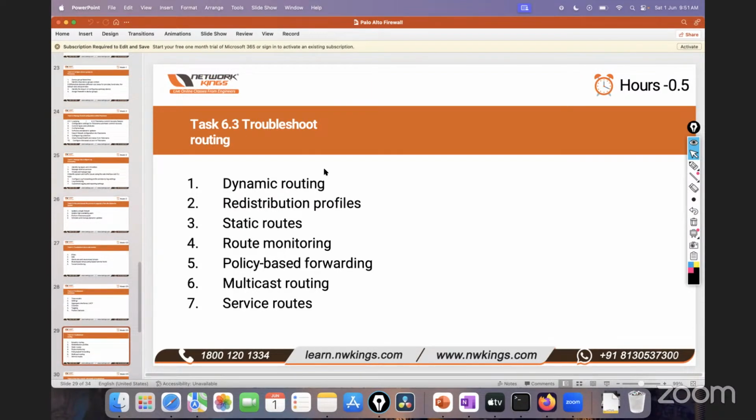And routing protocols, guys. As we can configure the routing protocols on the device, we are also going to see how we can troubleshoot the routing, whether routes are being learned or not, and why the routes are not being learned. All these things we are going to see. How can we monitor the routes? If the monitoring is not happening, what are the other steps that we can follow, which we are going to see.